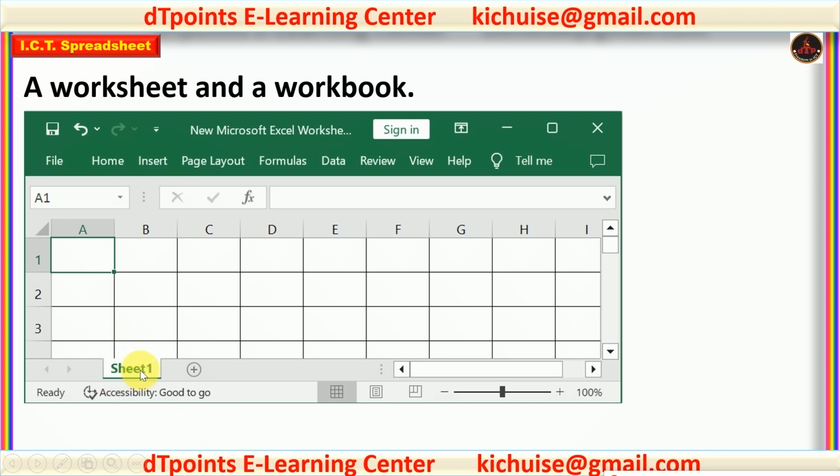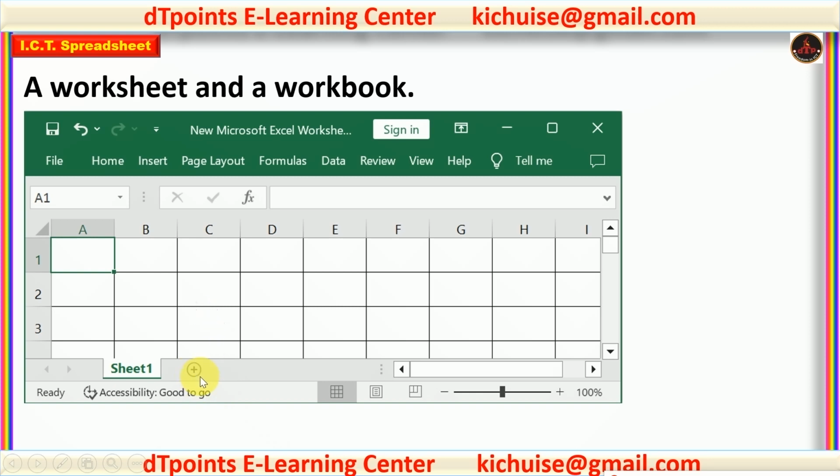Here we have sheet 1. It means that we are in our workbook. Our workbook has one sheet. We have a workbook with one sheet, but if you see that symbol there, that symbol means add extra sheet.